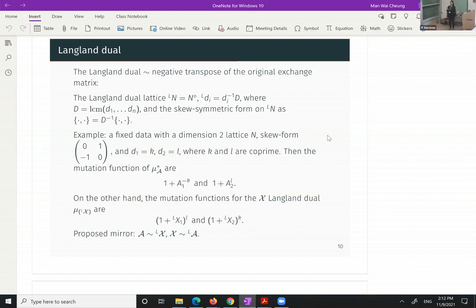Here, the illustration is you can see, very roughly speaking, we pull out the exponent from the A to X, and we flip the exponent between this Langlands dual. This is not that pretty as long as we have three integers, but I would say this is a picture I have in mind of how we can understand the Langlands dual of the original cluster algebra.